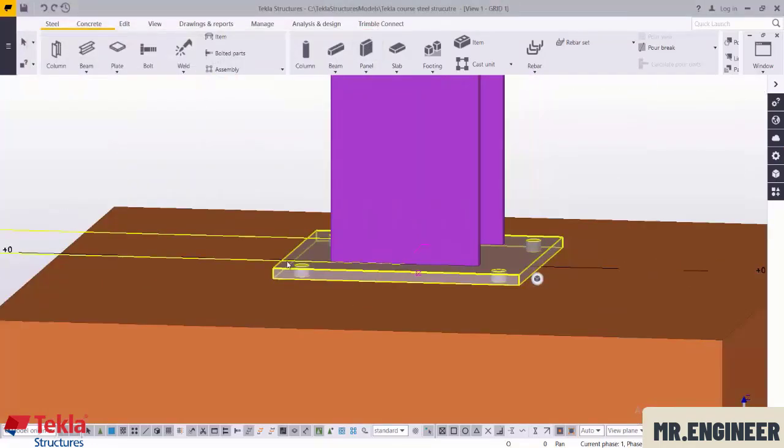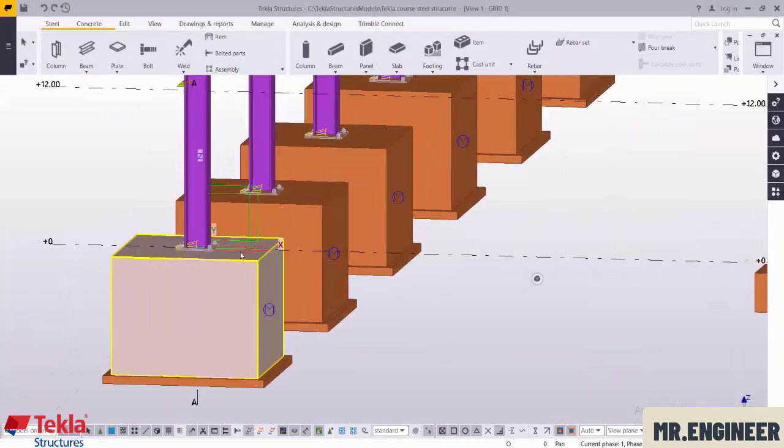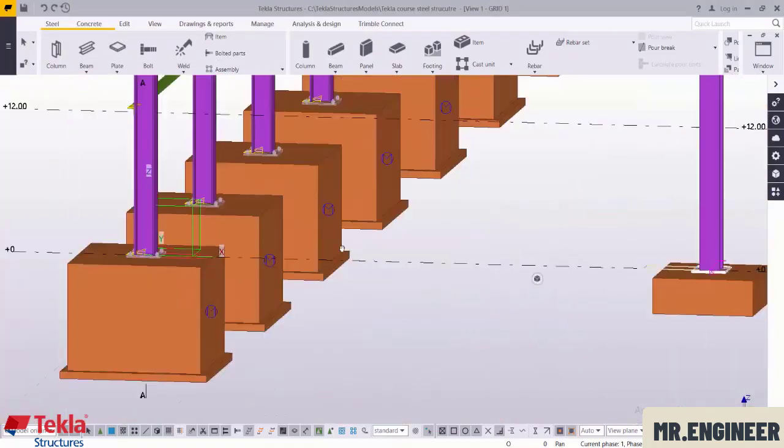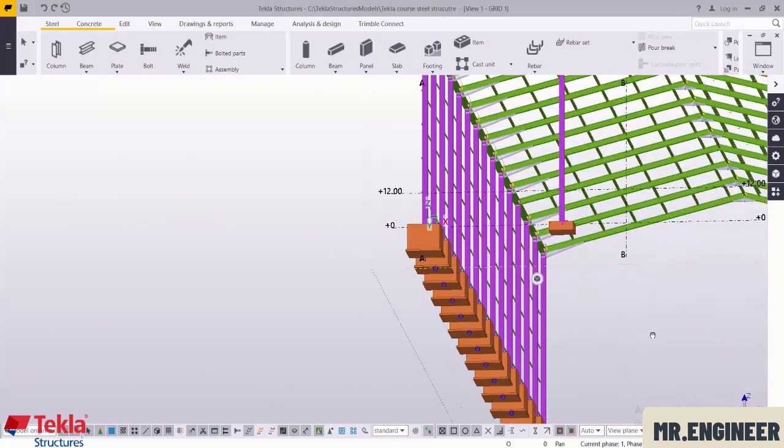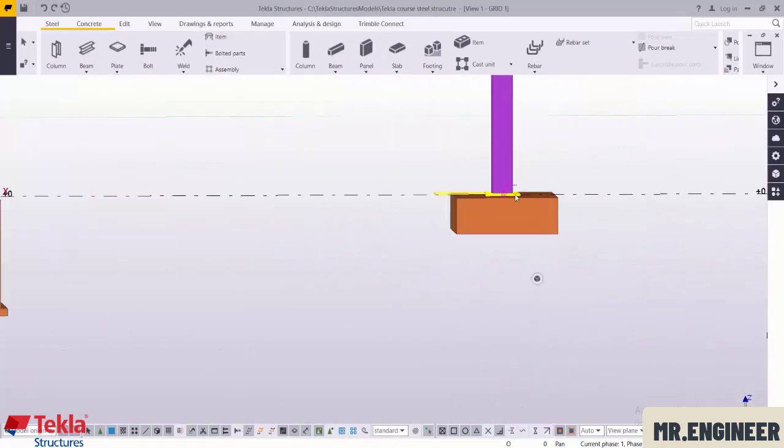So we get the same properties of the base plate that we have drawn. Okay, for the foundation, it's not necessary to use the same foundation.